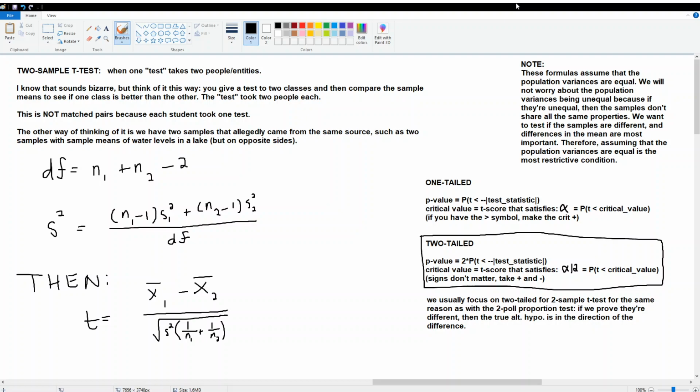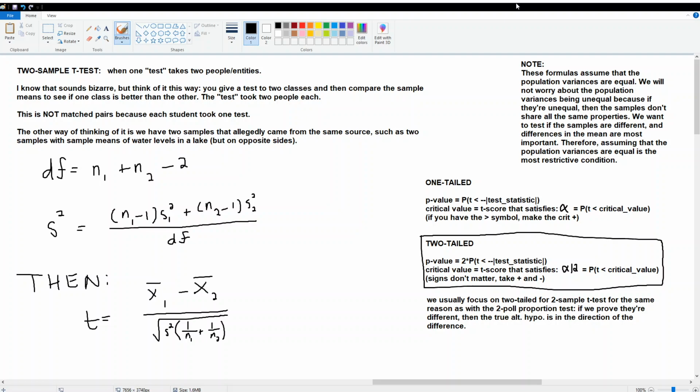What we then have to do is pool the variances together. You might ask, why? Well, we have to get an estimate for the overall population standard deviation, because we don't know what it is. We got to get an estimate for it. Our estimate for the population mean, if these 2 are the same, would be the null hypothesis, that there's no significant difference.